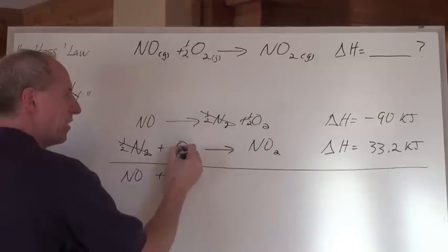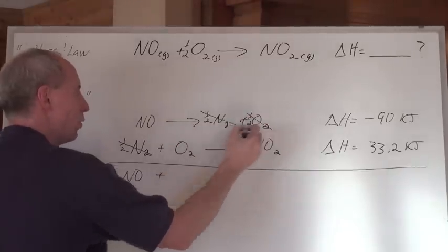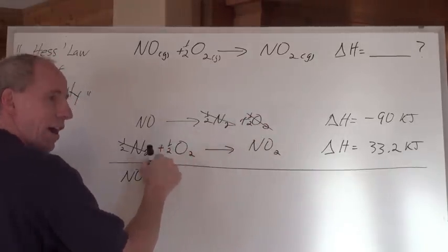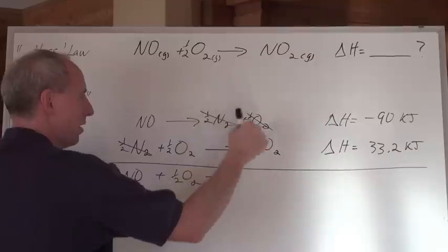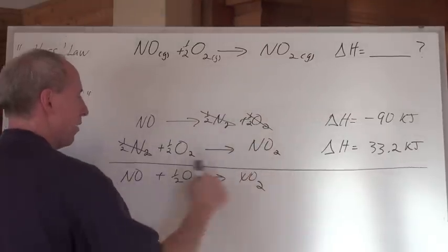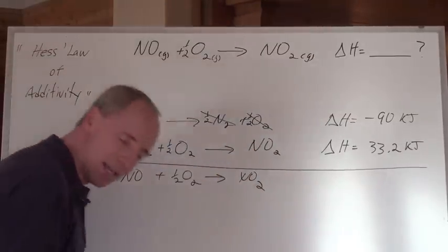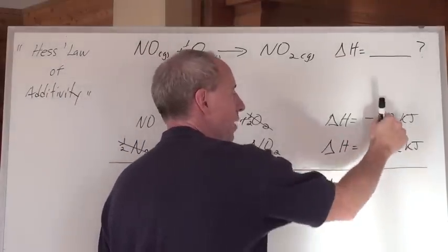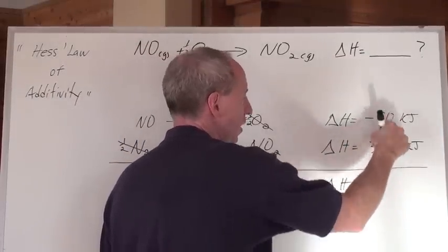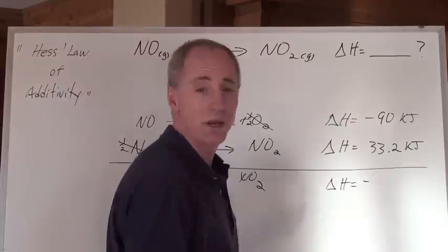Half O2 and O2. That doesn't cancel. Well, yeah, it kind of does. A half O2 cancels out a half here and leaves you with a half. Get it? So, it's a half O2 here makes NO2. Is that our net equation that we wanted? Yup. So, what do we do with those two heats? We add them together. The delta H equals and when you add those two numbers together you get negative 56.8.